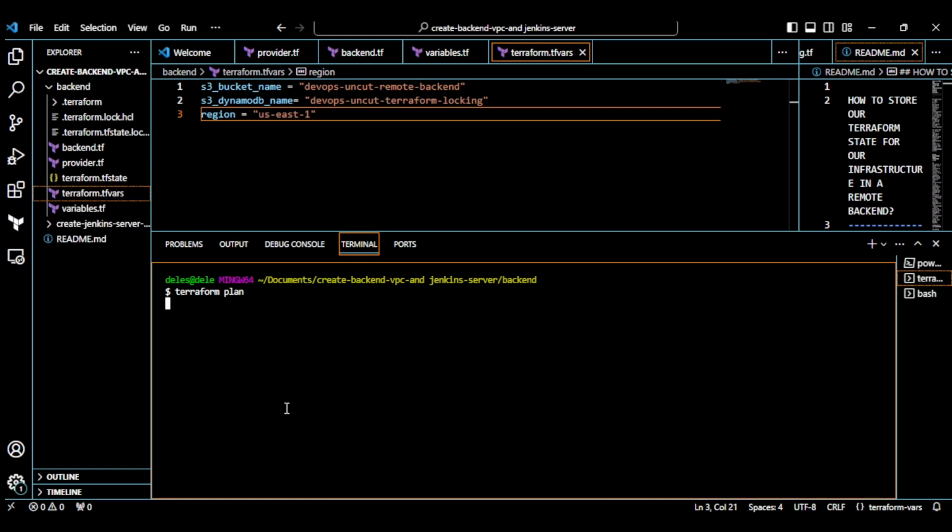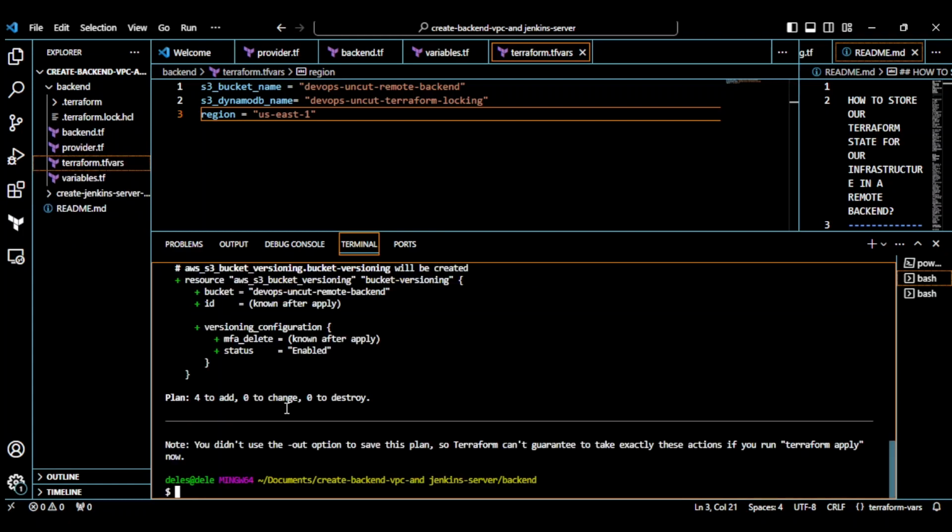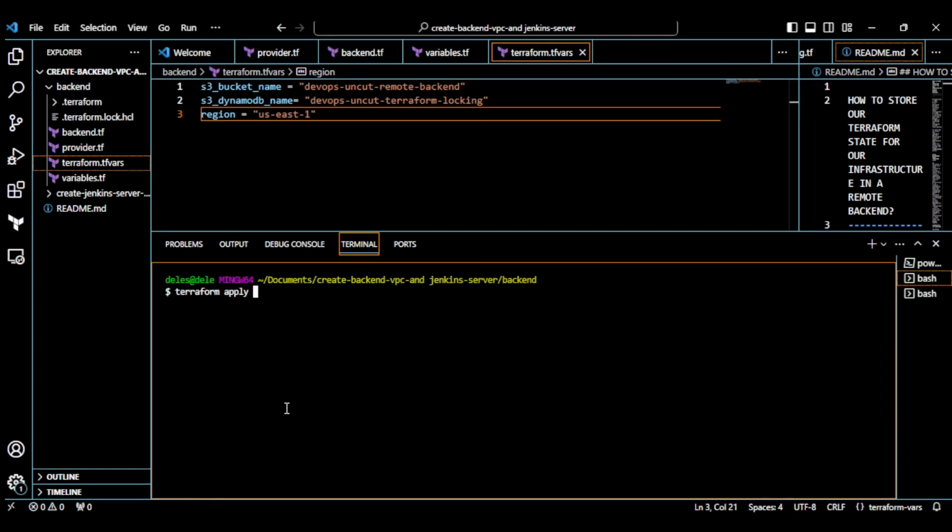You can see our tfstate in action there on the left. State files play an important part; in fact, they are the brain of a Terraform configuration. So the plan shows 4 to add. Let's clear this and begin. Apply with the auto-approve option.